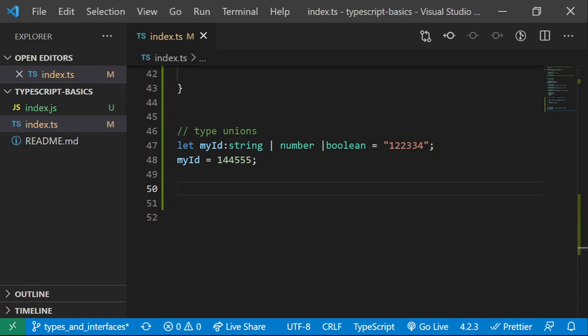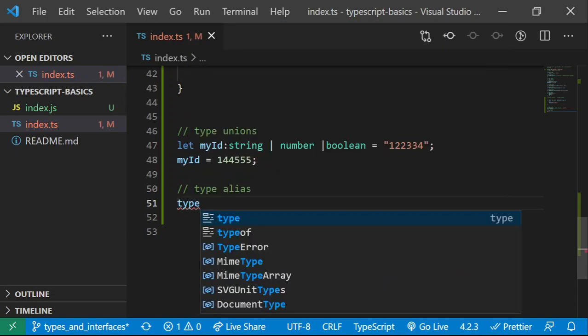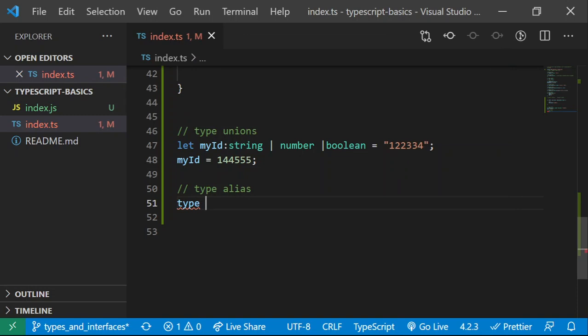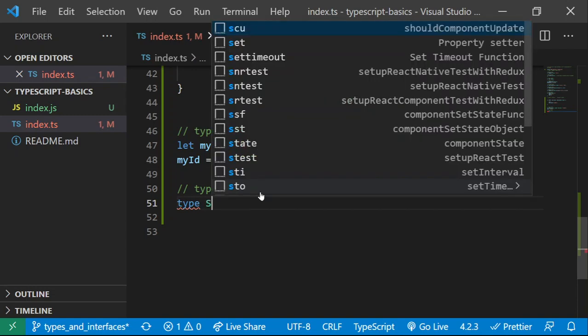It's something called type alias. So use type alias. With type alias, you simply use the type keyword. This type keyword is only available in TypeScript. So it's type, then the name you want, maybe my string number.